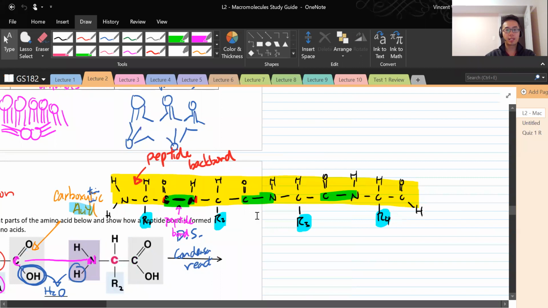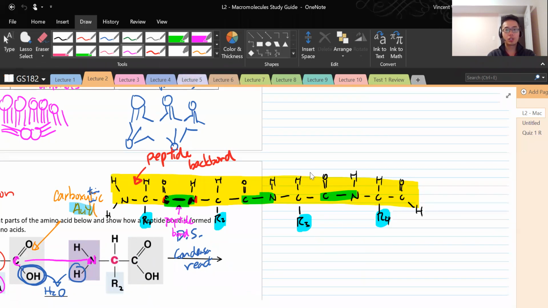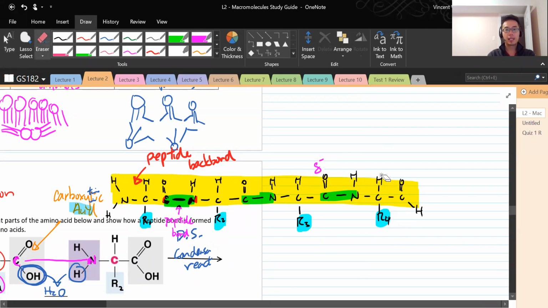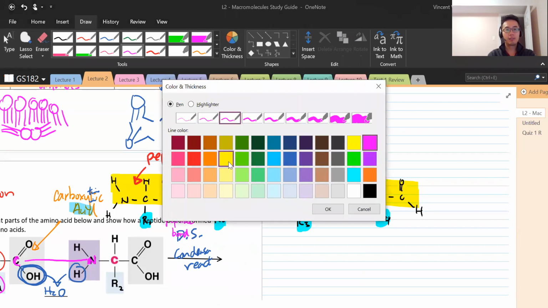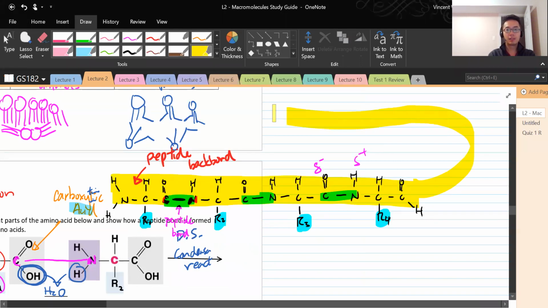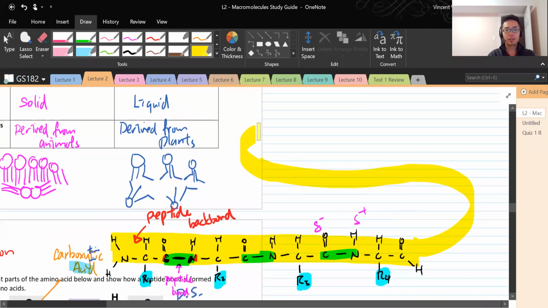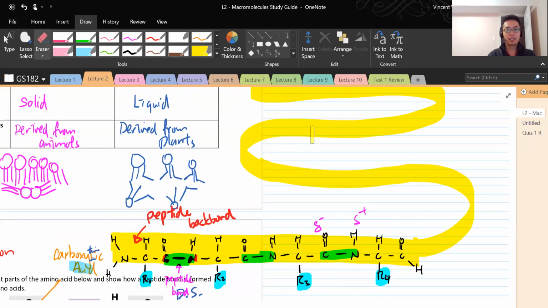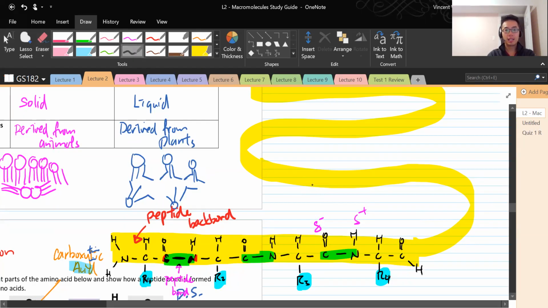We drew a bunch of amino acids together, right? So this yellow thing is a backbone. You can see the oxygen here is slightly negative, and the hydrogen here is slightly positive. If this backbone folds back, right up here, and keeps on going like that, and you happen to have the same thing, you will have the N here and the X here, and the C and the O.